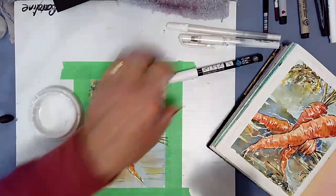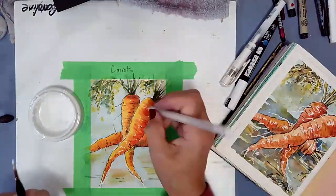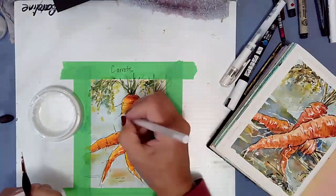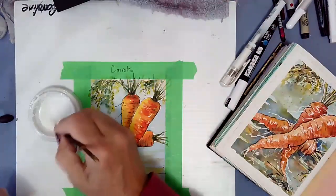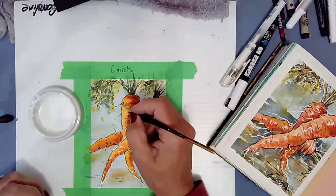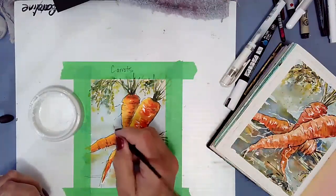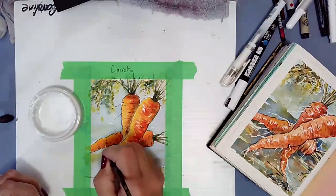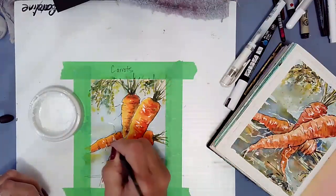It's still my favorite. But if you have a white pen and you want to put a few highlights on your carrot, a few roots, you can, though you don't have to. I really like a small brush and my Dr. P.H. Martin's white. A few lovely little wiggly roots, just because, and some highlights.